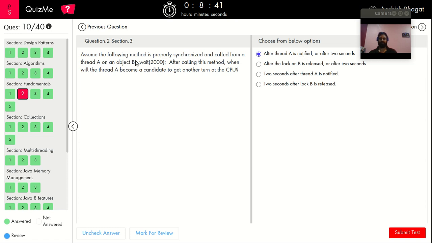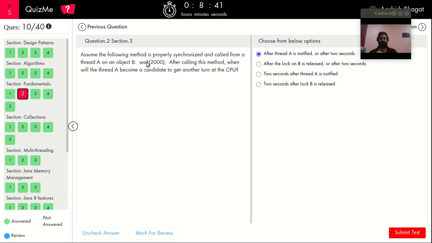If our thread is in a wait state, then there can be two possibilities. We know that if any thread is waiting, then we can wake it up by calling the notify method or the notifyAll method, right?